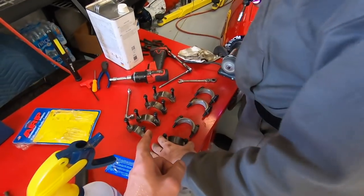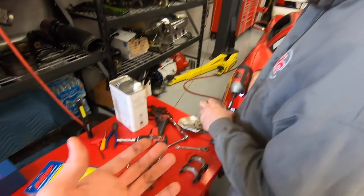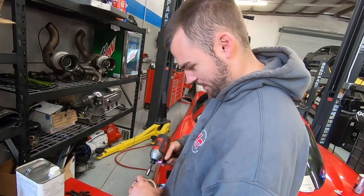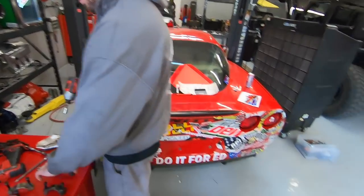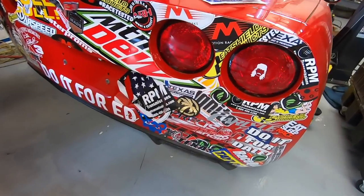James is putting the ARPs in, the caps, and then once it's all lined up, we'll just rip those babies in and go for it. We'll torque them down and it's ready. Oh my gosh. Oil pan, cam, timing, lifters, heads, and it's a motor again. Ready to rip.